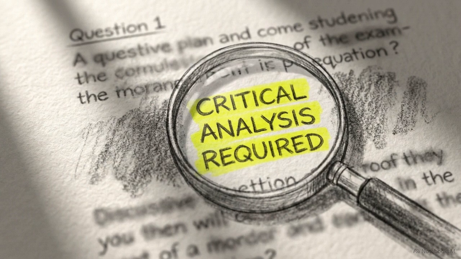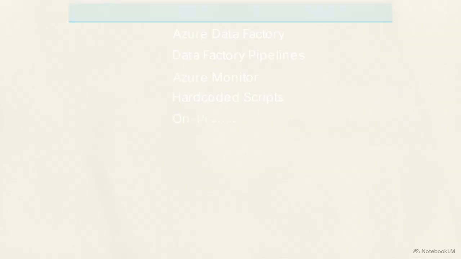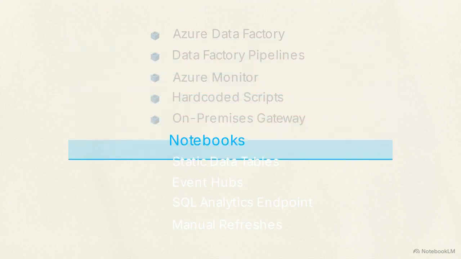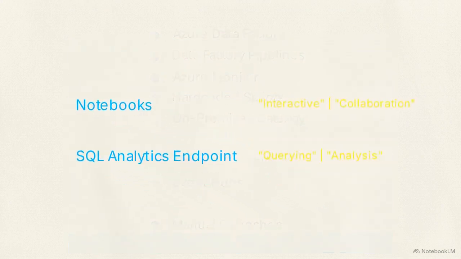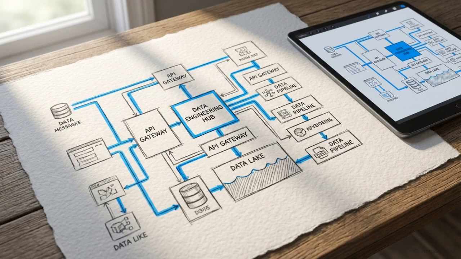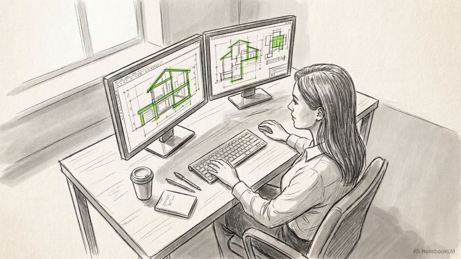Success depends on identifying the architectural requirements hidden in the prompt, specific terms that instantly narrow the pool of viable tools. Moving away from exhaustive memorization towards an understanding of these architectural priorities is the most efficient way to prepare. It allows you to approach the exam with the same rigor Microsoft used to design it.